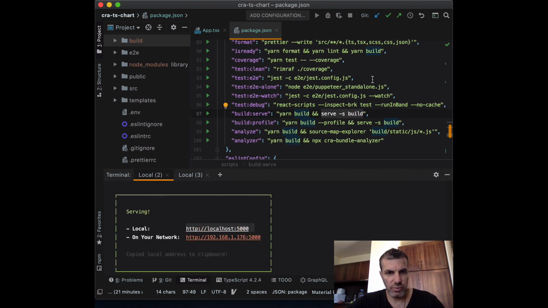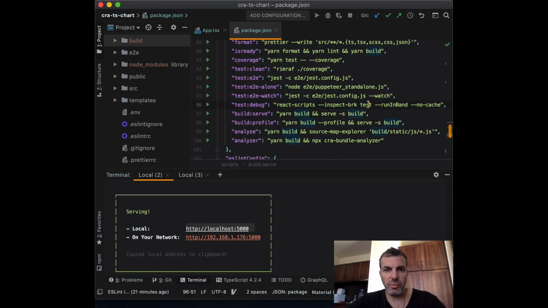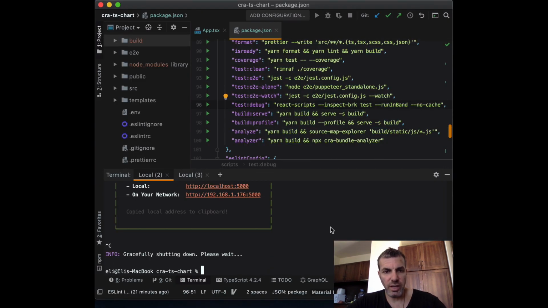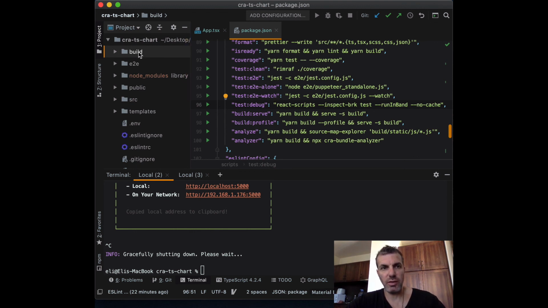So here's localhost 5000. And if you navigate to localhost 5000, we can see our app. These approaches are great, and we have the deployment build folder, and then we can use Express, we can use Serve, we can use anything we want to deploy it on any server.